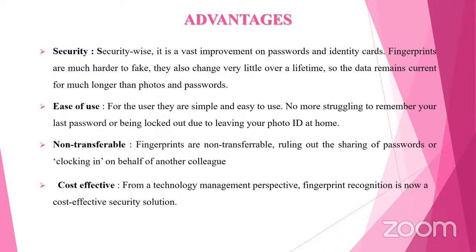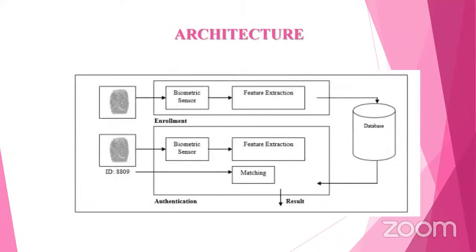The advantages of this project are that it is more secured, it is easy to use, the fingerprints are not transferable, and it is cost effective. When we come to the architecture, first the user must register their fingerprint with the biometric sensor. The fingerprint is stored in the database. When signing in or logging in with this identity, if the person's fingerprint matches, then only it gives the result.